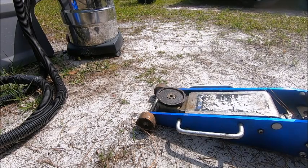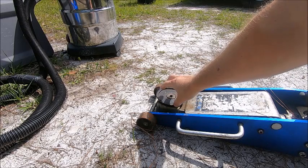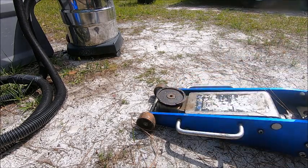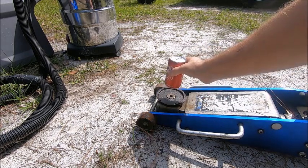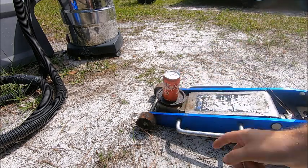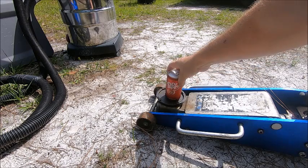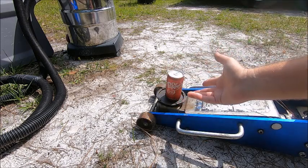So if you've ever wondered why your floor jack has this cup in the center with the raised outer edge, well, I'm going to answer that question for you today. The answer is because it makes a perfect cup holder. You can put your Dr Pepper on there, and it can't fall off the edge. You know, that's got to be what it's for, right?